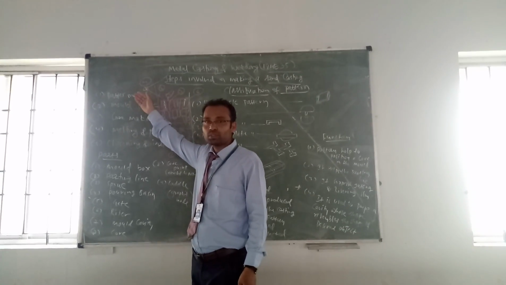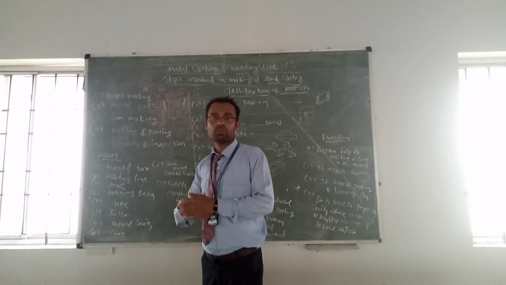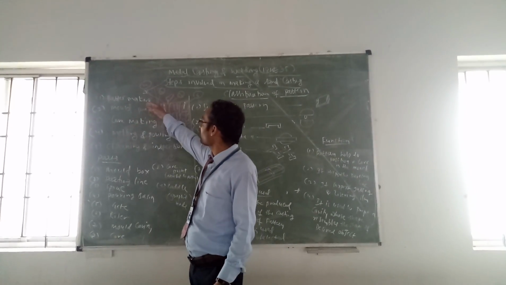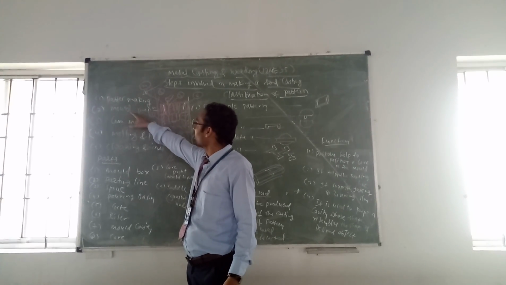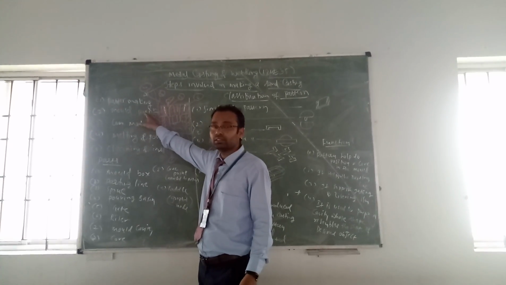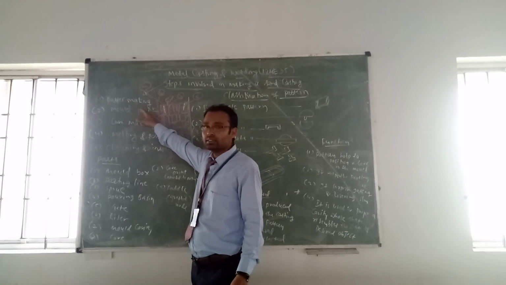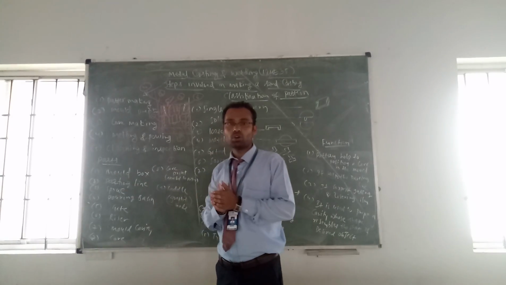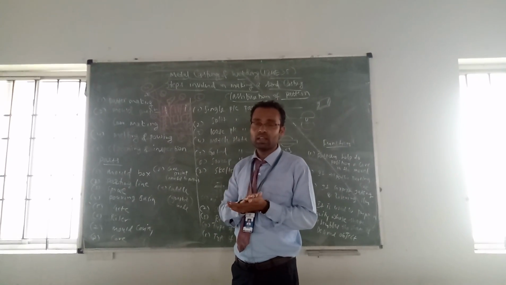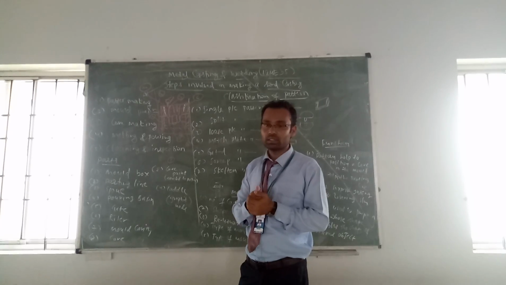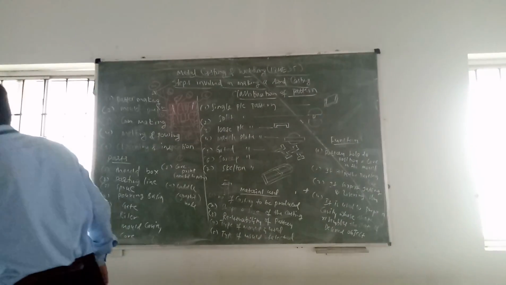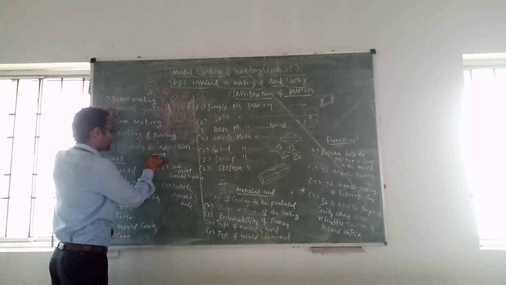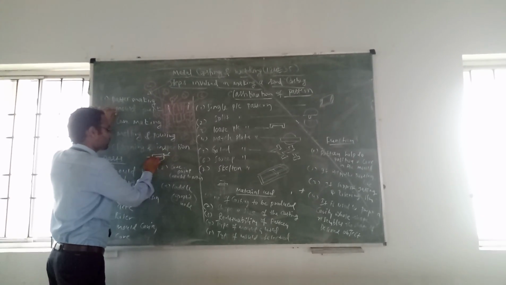Understand? The first step is that the customer wants a type of material similar to what they made. That is called pattern making. The second one is mold preparation, after making the pattern. Here some process will happen. Mold preparation involves boxing. There are 2 types of box: the cope box and the drag box. For example, in precision molding you have 2 boxes, first one and second one. The first one is the cope, the second one is the drag.